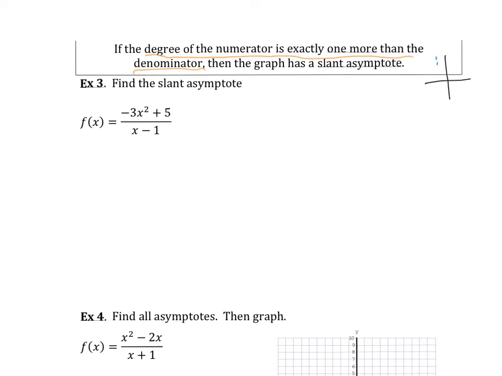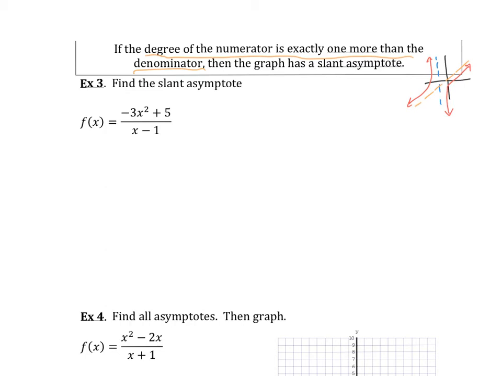It would still have a vertical asymptote, but instead of a horizontal asymptote, it might have something like this. And then because the graph has to follow the asymptotes, it could potentially look like maybe like this, and then another one up here. It's still a function, it's just following a slanted asymptote as opposed to a horizontal asymptote. Okay, so why does this happen in the first place?